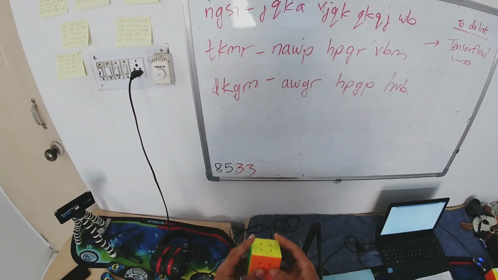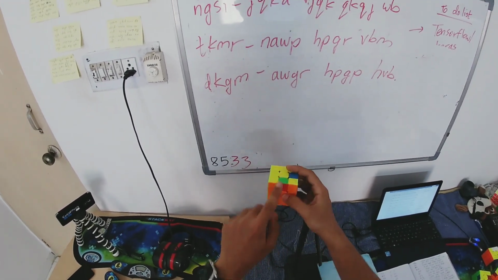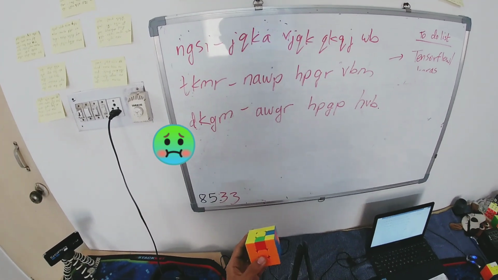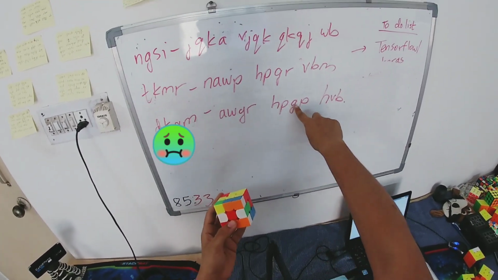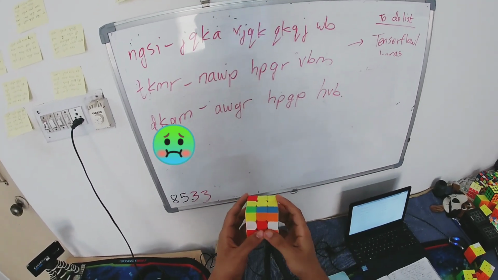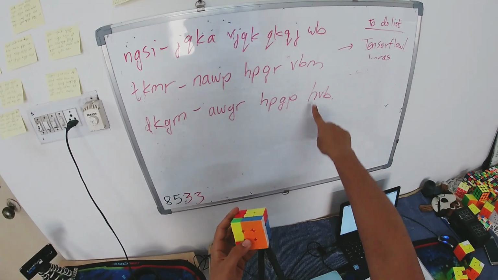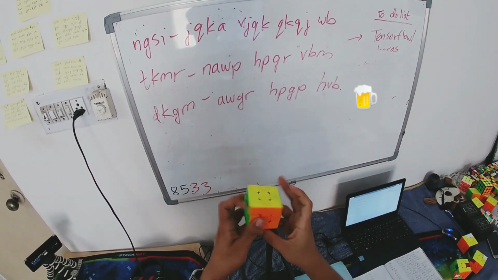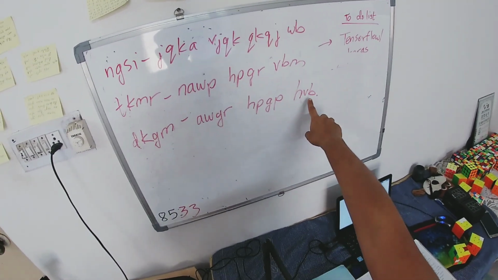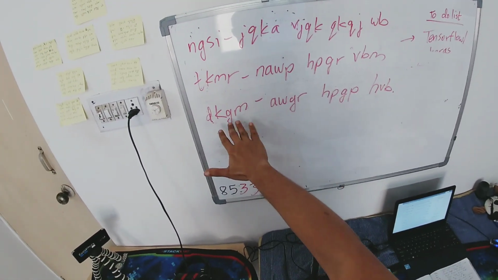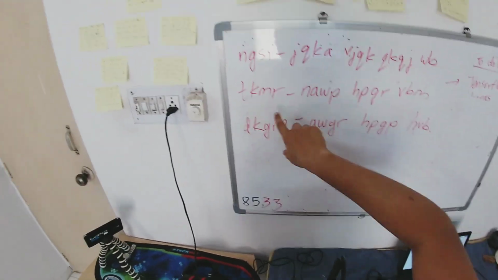So yeah, DKGM. So this is GM. Okay, so DKGM. So Aughar, come inside the house. So Aughar, happy gappa. So happy talks. And then have beer, HVBR. So this is LV. So with this I'm able to solve it, and the move count, as you can see, 4 plus 4 plus 3, that's 11 moves. 11 moves to solve 4 pieces. So that's very efficient. Here also it's 11 moves to solve 4 pieces.